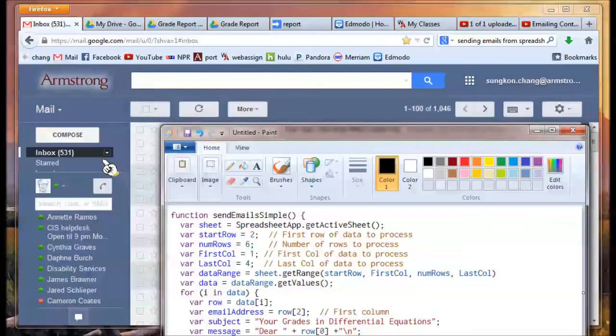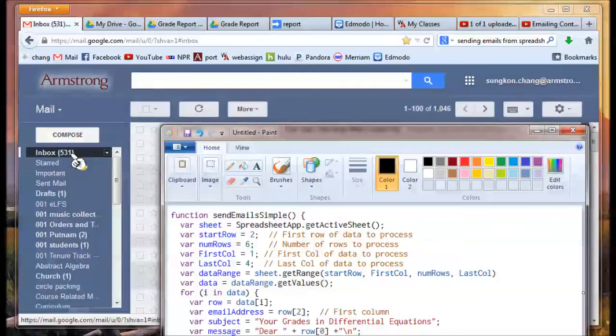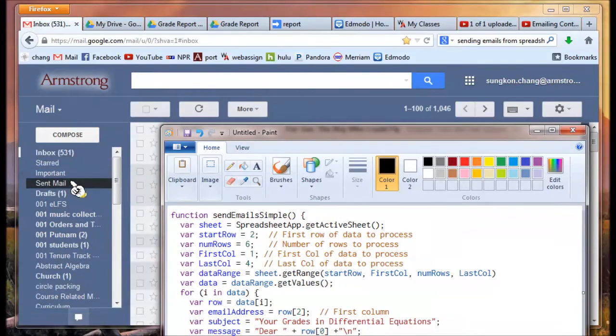But when I did that and sent those messages to myself, they did not show up in the inbox. They actually showed up in the sent mail. If you go there, you can see it was successfully sent through your account. When you click on those sent messages, you can see how they appeared. So that's one thing that I had to figure out. Other than that, it worked pretty smoothly.